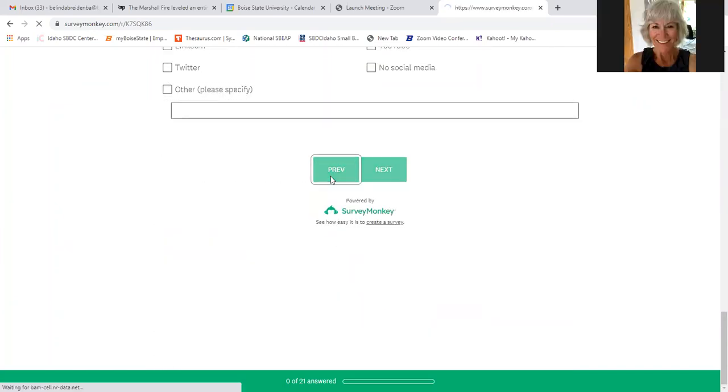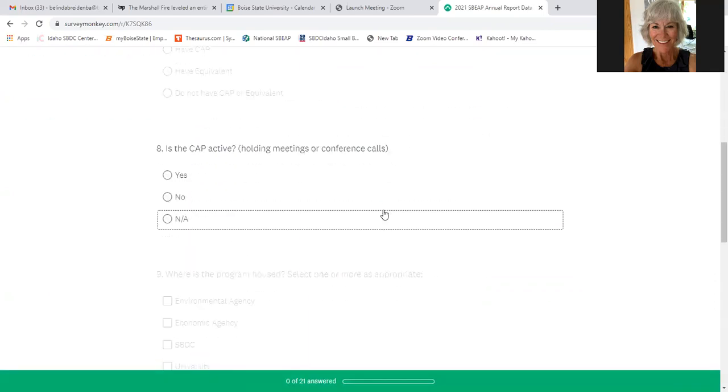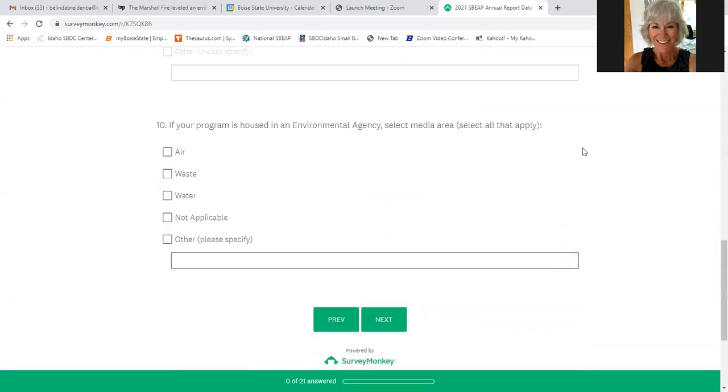Yeah, question 10. So Cassandra, if you are in an environmental agency, so Mississippi DEQ, let's say, what we're asking in 10 is, are you in the division of air, or the division of waste, or the division of water, or maybe you work for, like in Kansas, our person is working for the head of the agency. So she is not under air, waste, or water.